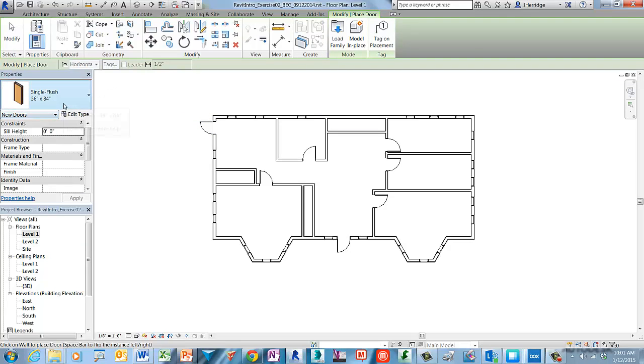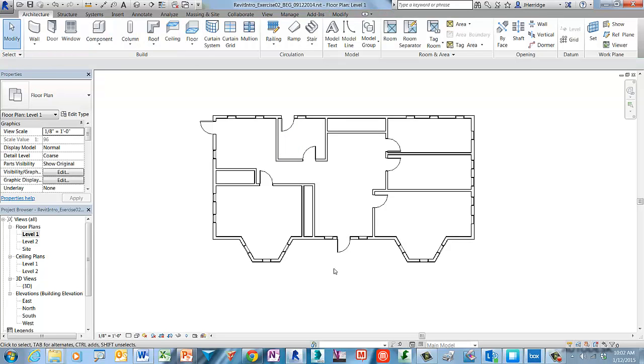Confirm the door size it's referring to, and then locate an instance of the new door at the location shown. Dimensions are not specific. Select the Modify button to end the command.